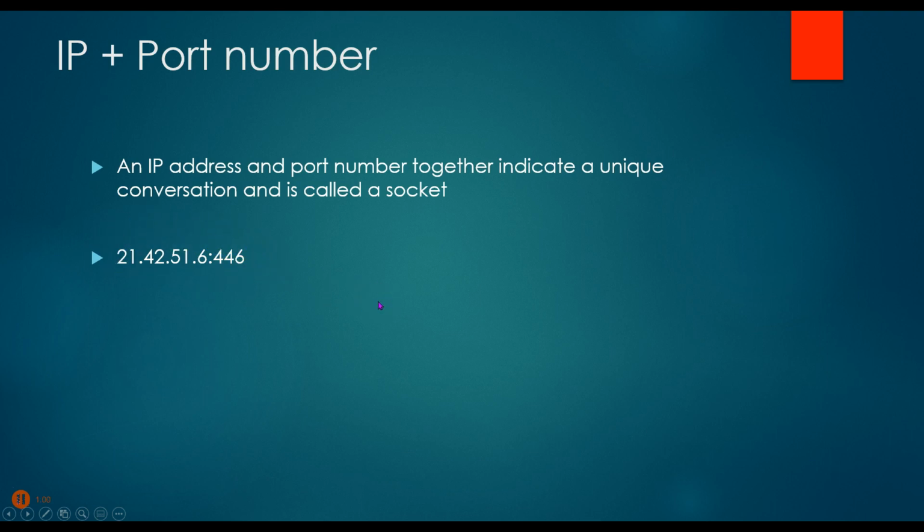Now, by labeling each segment with a socket number, then all of the different conversations that are going on between the sender and the receiver can be kept separate, because this socket is going to be unique for each one of those conversations. So I can send them all across the same wire and just let the receiver sort them out based on this socket number here. And that really is how this works.